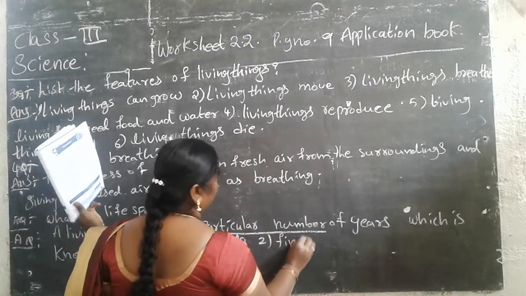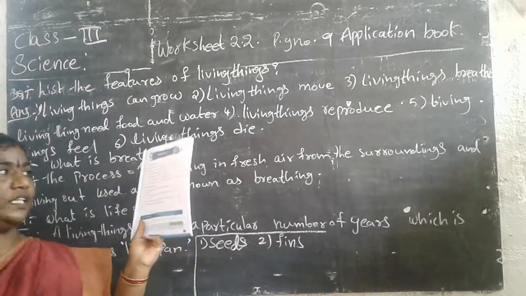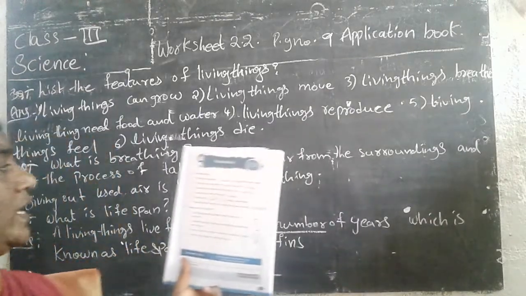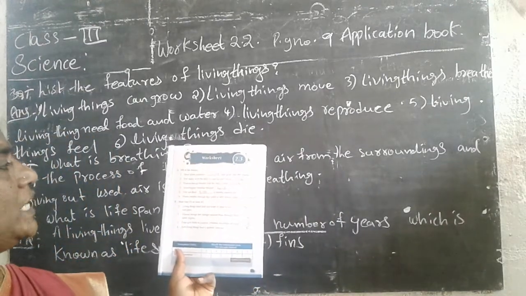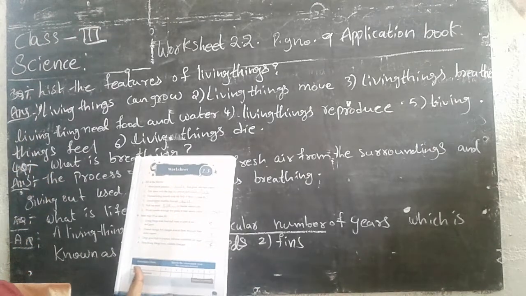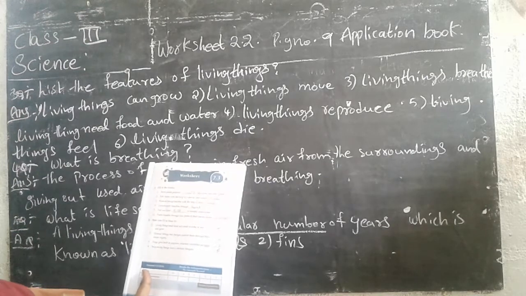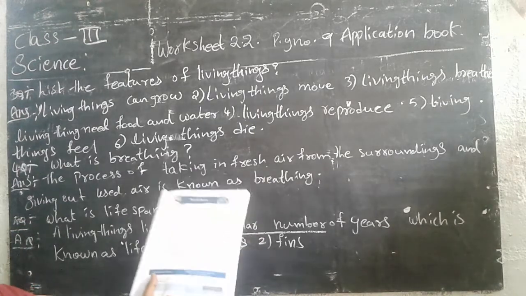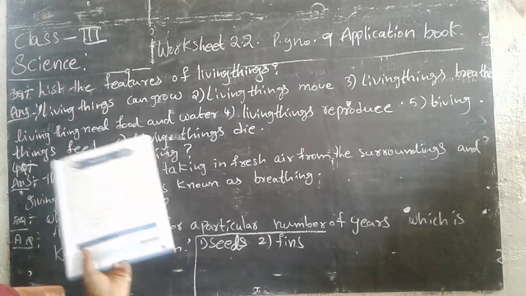Yes, that is fins. Yes, we have to finish the fill in the blank. We have to read this one more time. Fish move with the help of a special part called fins. Third one, human beings breathe with the help of their dash. How are human beings breathing? With the help of the nose.